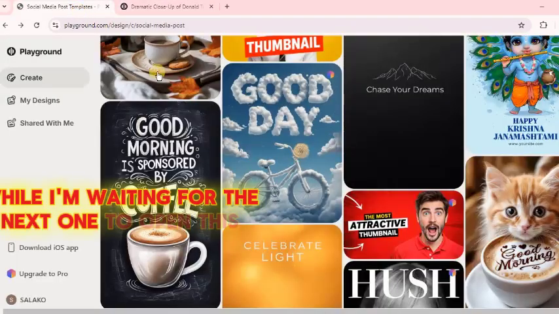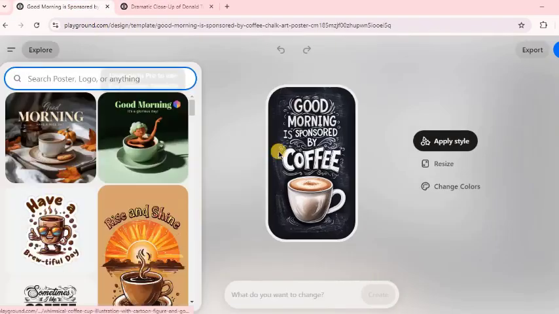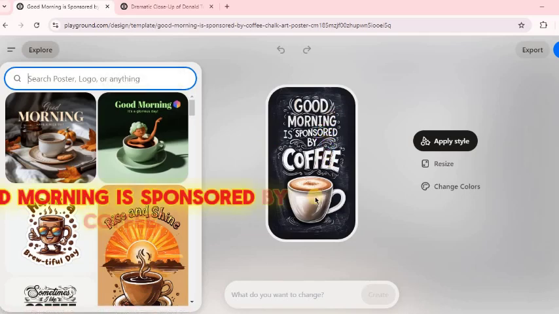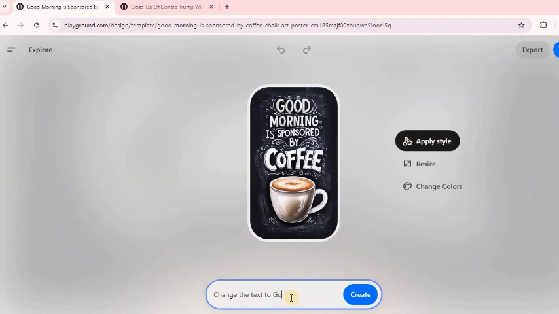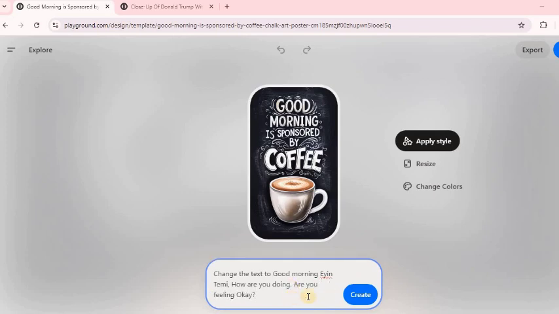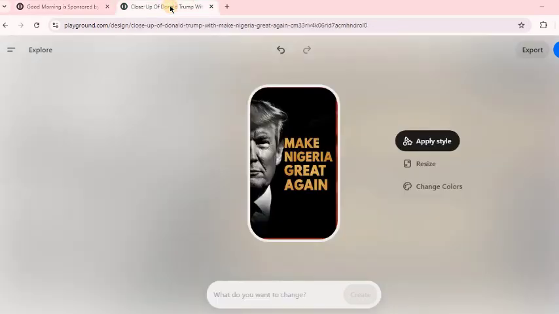While we are waiting for that, let's come to this other template. Click on this. Good morning is sponsored by coffee. Let's click on this and say change text to something else. Let's go back to this to see what we have.